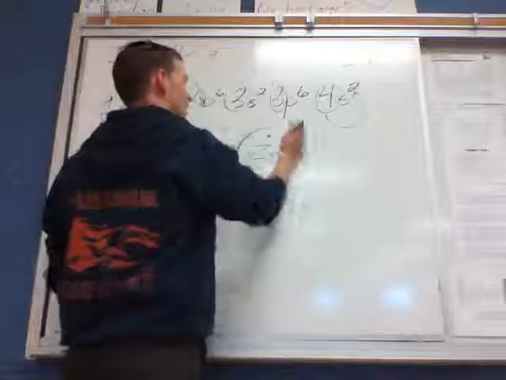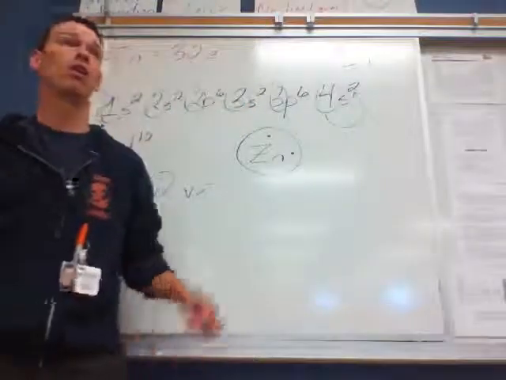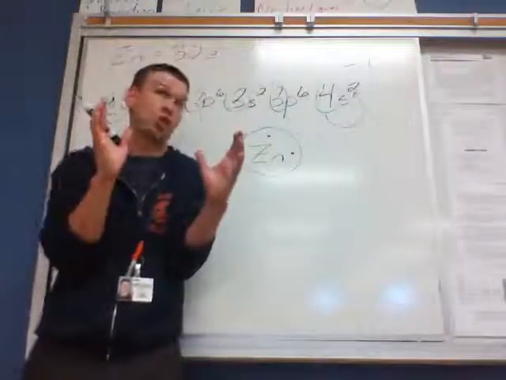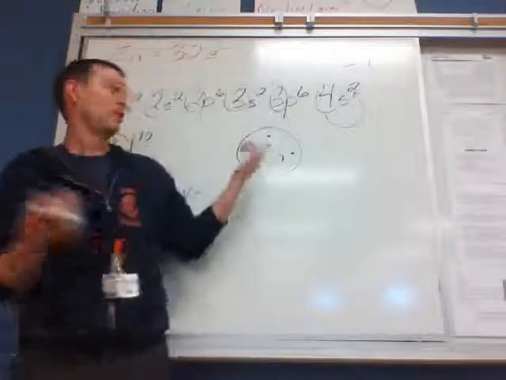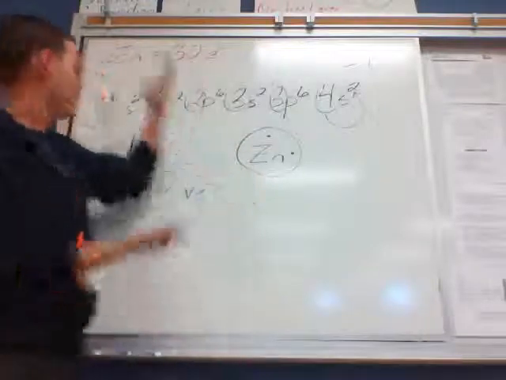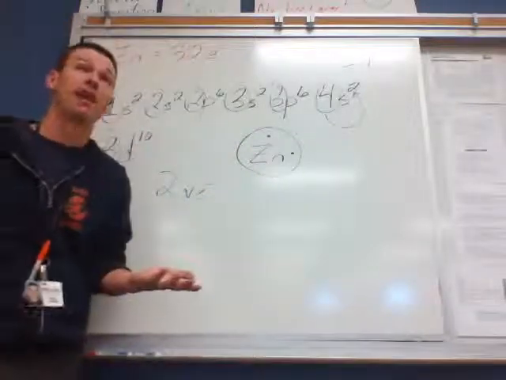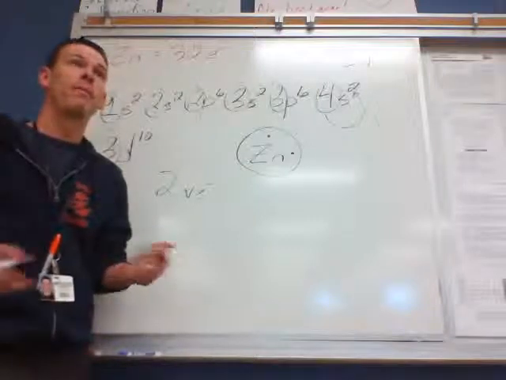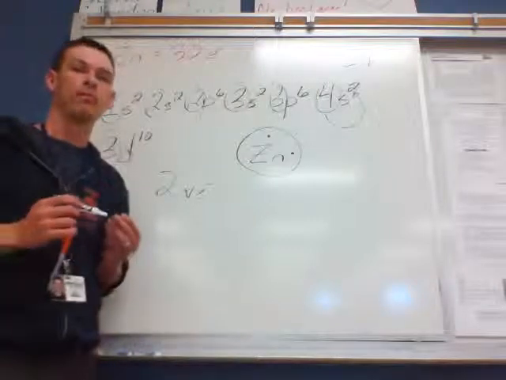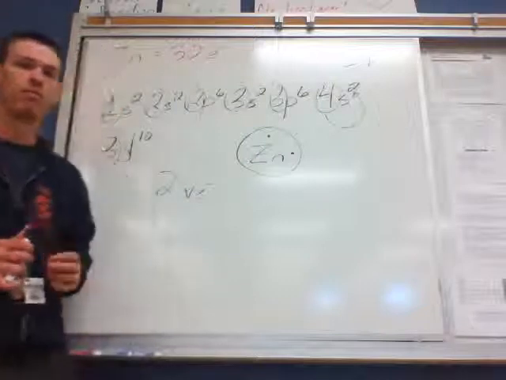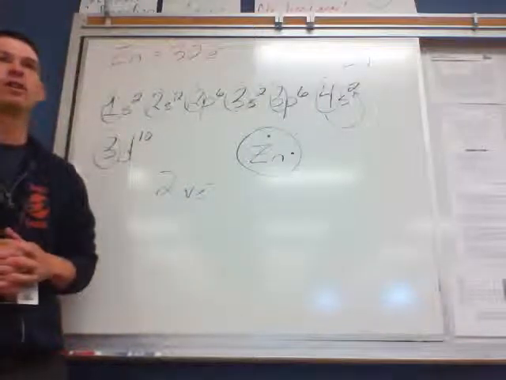But there's the answer. Now, to get to that answer, we had to do a lot of work. So don't let the shortness of the question trick you. All I asked was, what's the Lewis dot structure of zinc? But I had to do a bunch of stuff to figure it out. Questions?